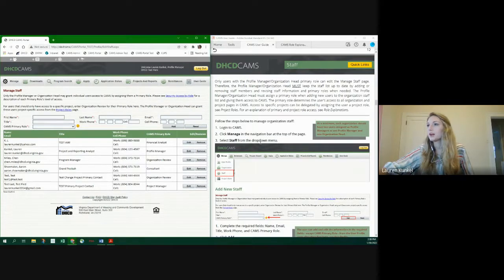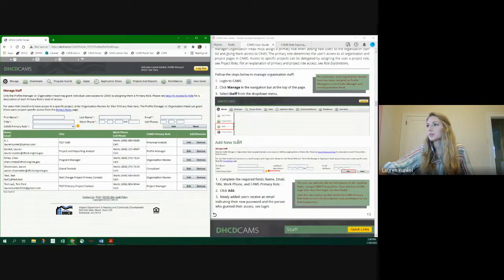So I first want to run through just adding, editing, and removing staff on this page, and then we'll look at the roles permissions for each of those. So if I want to add somebody new and give them access to our organization's CAMS profile, I will come to the manage dropdown.